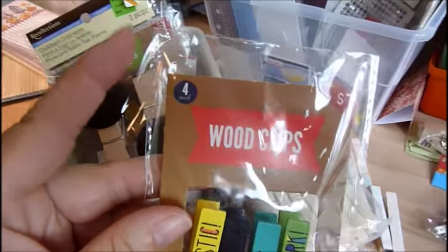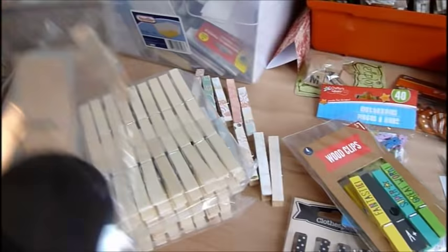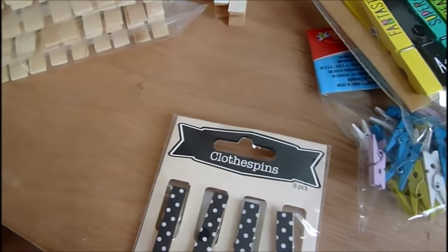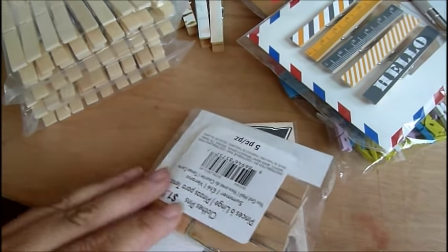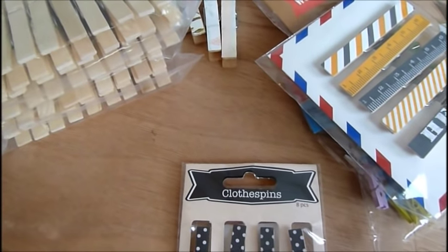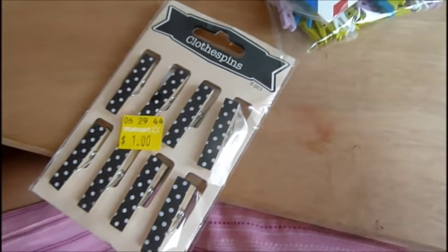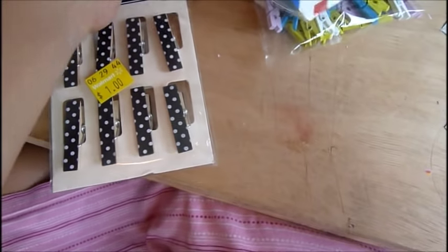I also got some at Target for a dollar — some big ones, some huge ones, some different ones. I got some at Michael's, four for 50 cents, so they were $1.50 but I paid 50 cents. I was looking at how these were packaged. I like how some have Monday through every day labeled on them. I watched a couple of other people's packaging — some just put them in a bag and tied it up, but I don't want to do that. I kind of want to give them a cute look.